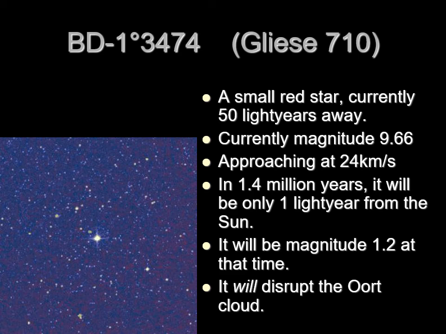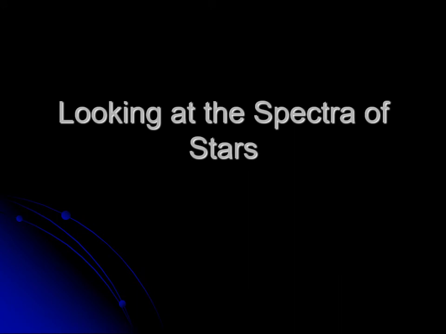Okay. All right. So, by looking at the spectrum and looking at the Doppler shift, we were able to figure out the radial velocity, and by doing some mathematics, combining this with what we already learned about tangential velocity and proper motion, we're able to measure the motion of stars and calculate where they were in the past and where they're going to be in the future. So this is a major tool. Next thing I want to talk about is actually looking at the spectrum of a star and looking at what that really tells us about the nature of the star.